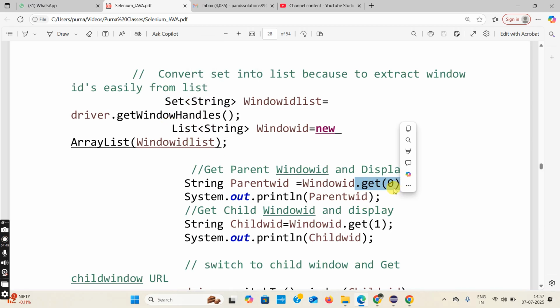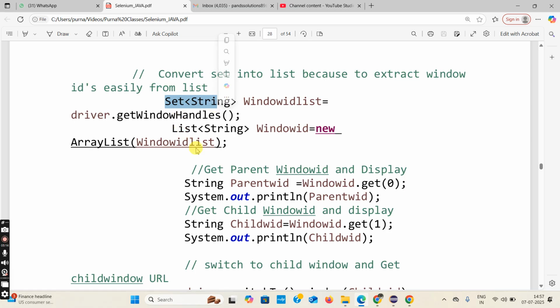So we convert the set into a list, then we apply the get method. Directly applying get on a set is not possible.